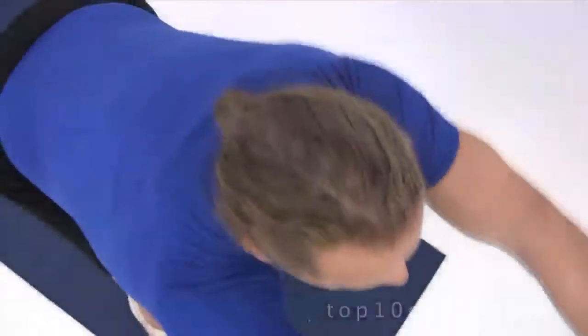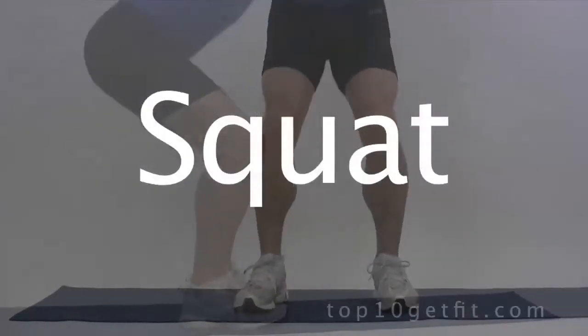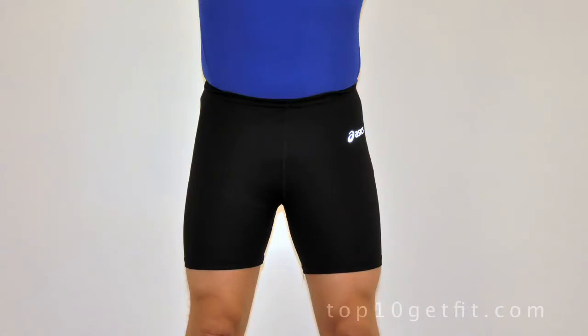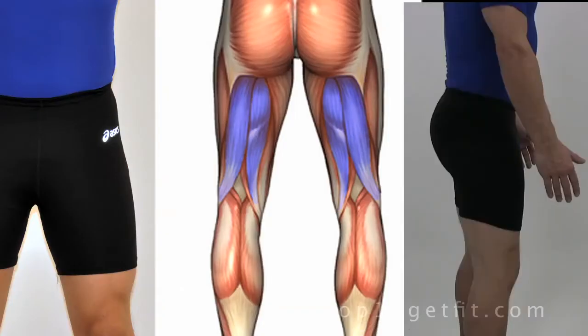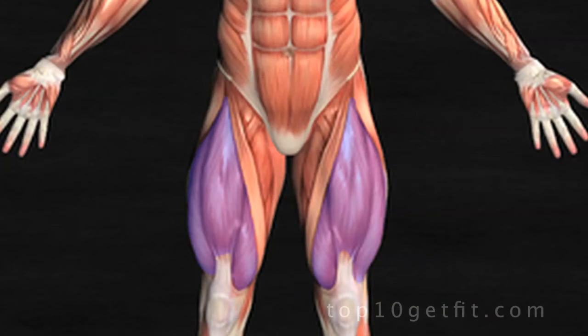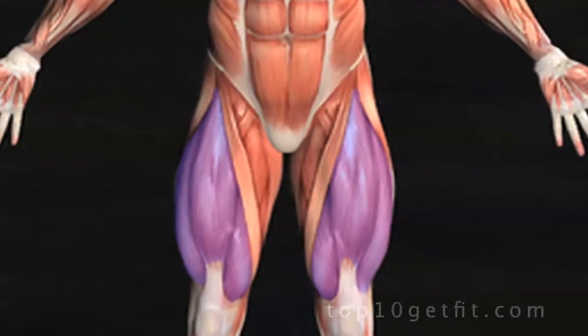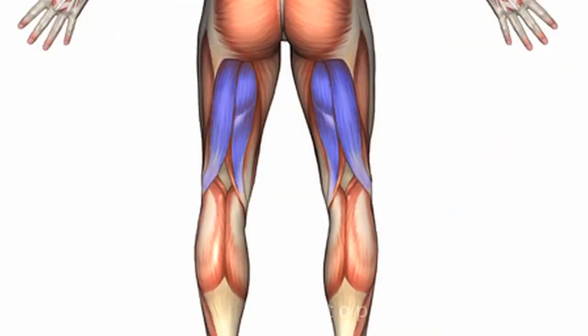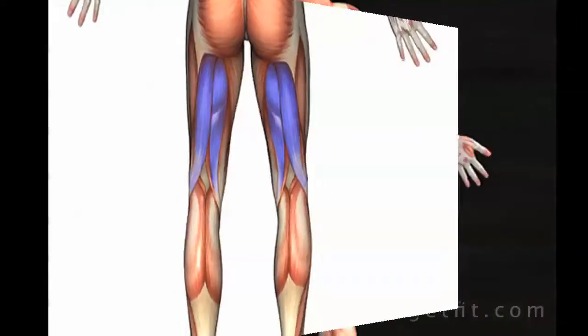In this video, we're going to take a look at the squat, one of the best exercises to train your lower body, the front of your legs, the back of your legs, and your glutes. Let's take a look at some anatomy photos so you can see exactly where these muscles are located. Here you see the front of your legs, commonly called your thighs, and then the back of your legs, your hamstring muscles, and the last photo here, your glutes.